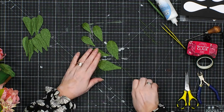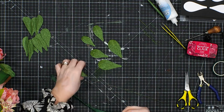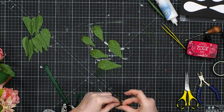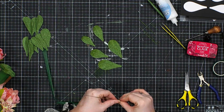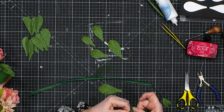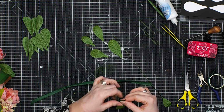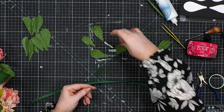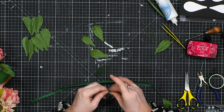So the next thing to do is I need to add some of my floristry tape, and I start wrapping on the wire like so. Okay, and I'm just going to leave that length on there because, again, I'm making it nice and professional. And it also helps when you do this to wrap all of your wires, because it just makes it look really good and it adds that extra finished professional detail that you would find in others.